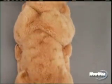Lion Cub has lifelike fur made up of different lengths and tones.